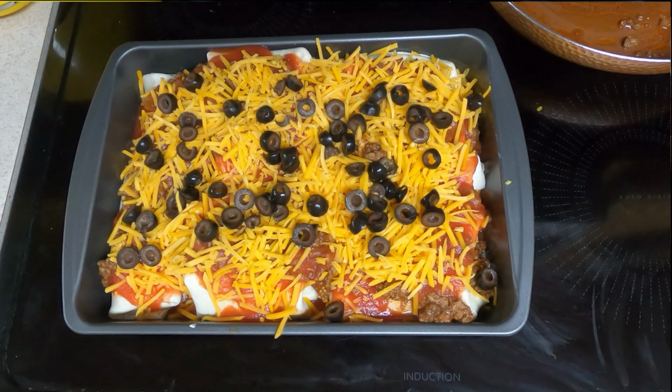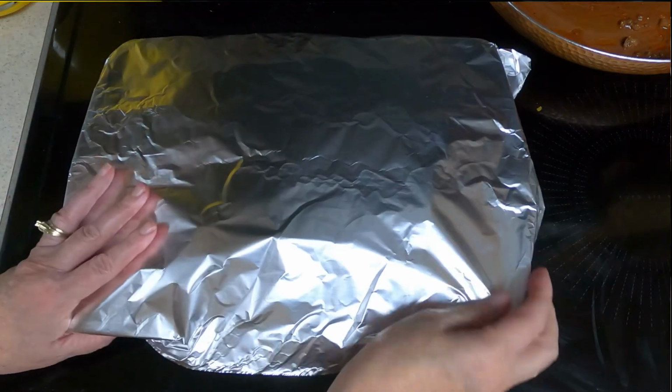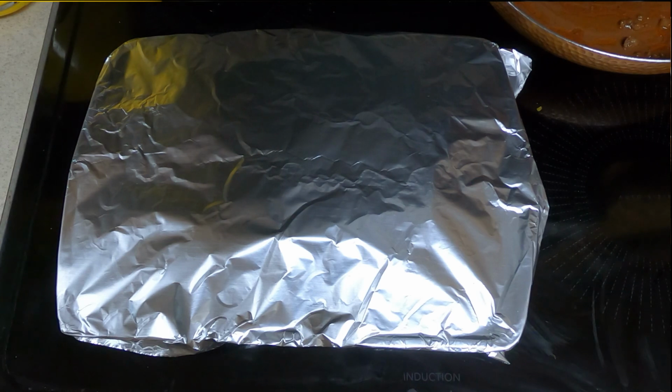And then cover it with foil. I'm going to spray the back of my foil so it won't stick to the cheese. And stick it in a preheated 375-degree oven for 25 minutes or until heated through.